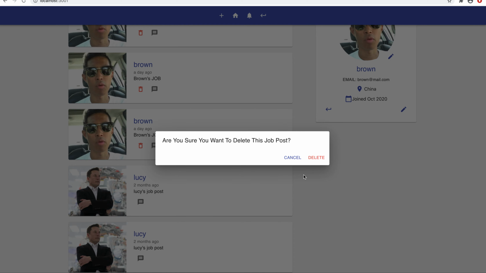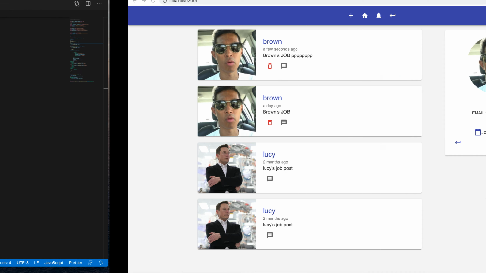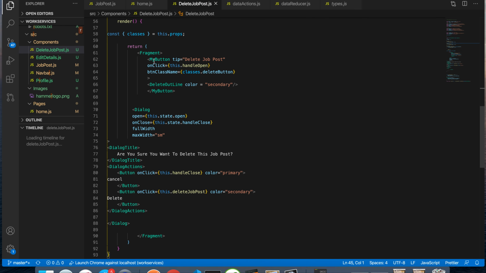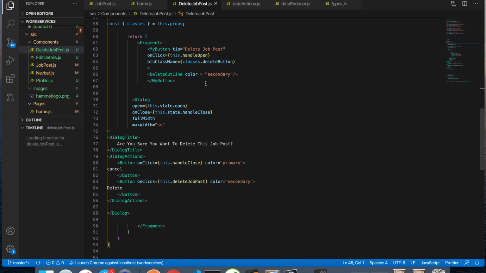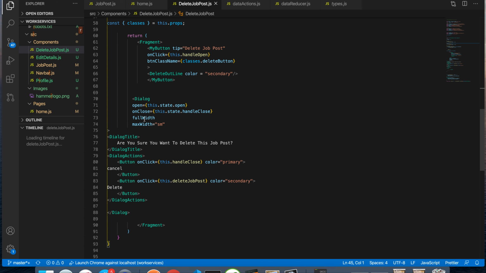This is the delete job post component, then delete. Let's come to here. My button, delete job post. So we've got the dialog, and there we've got dialog title, the buttons, cancel and delete.